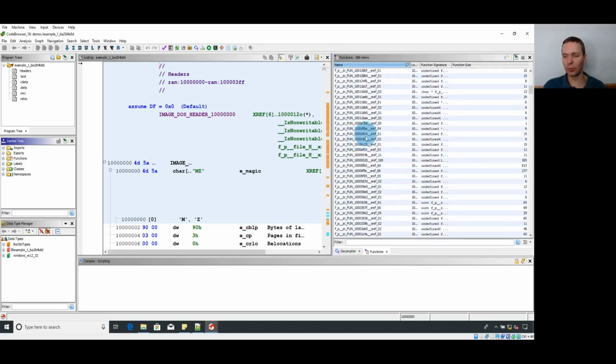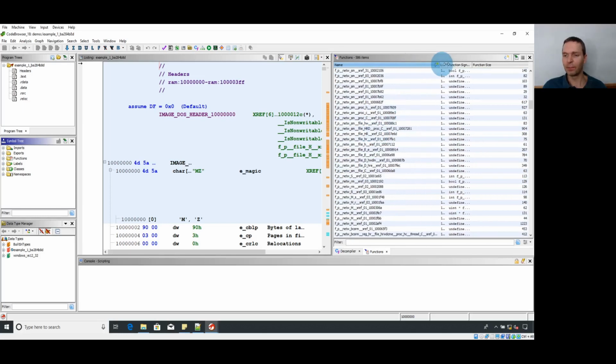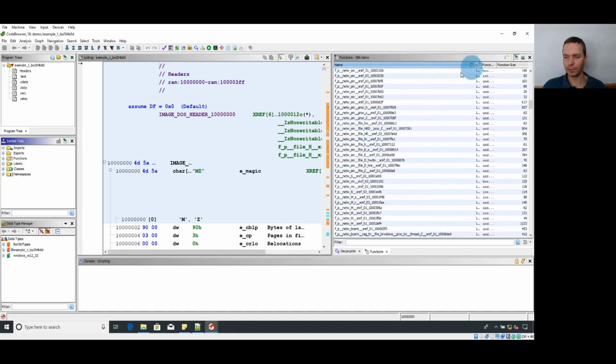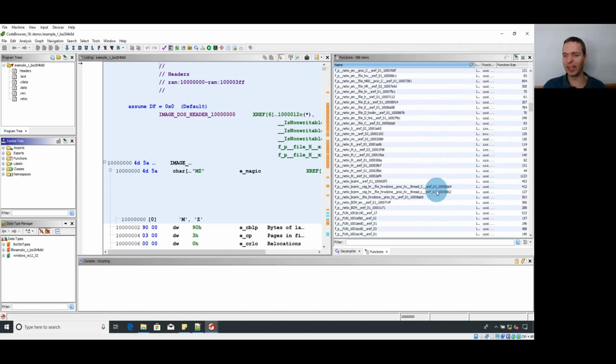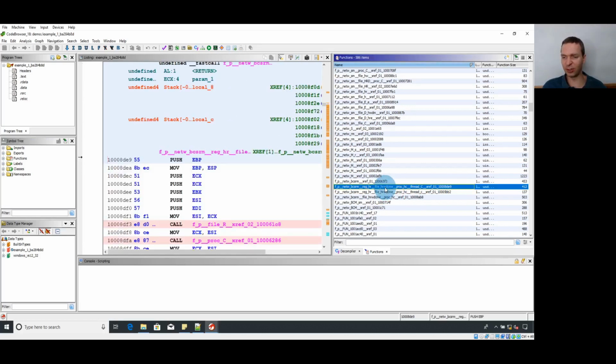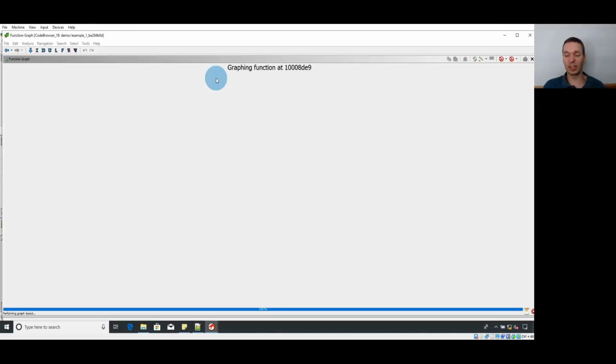So as I scroll through this function list, I'm basically looking for a function preview that has a lot of stuff in it. You can see I have two here that stand out. Just scrolling through, I basically parse my functions. You see I have two that have networking stuff, registry stuff, file stuff, process stuff, thread stuff, and then cross-references. So my guess is it's one of those two. It could be this first one, could be this second one. Let's select the first one, click it, and then we'll open up the graph view. We'll see if it looks like a command switch.